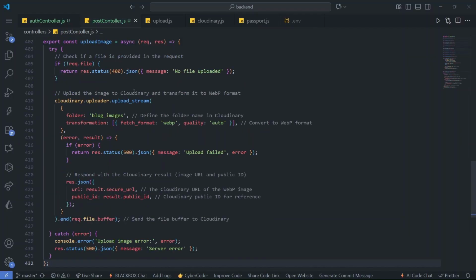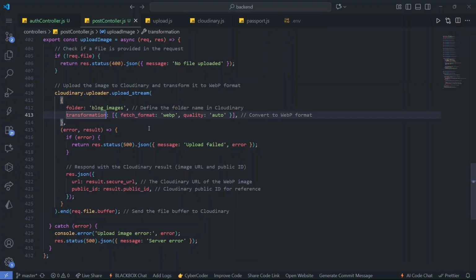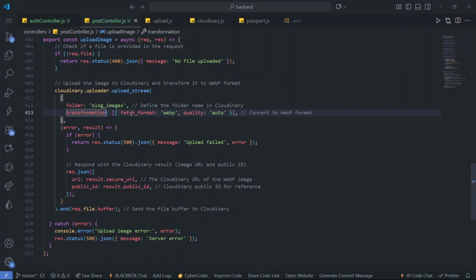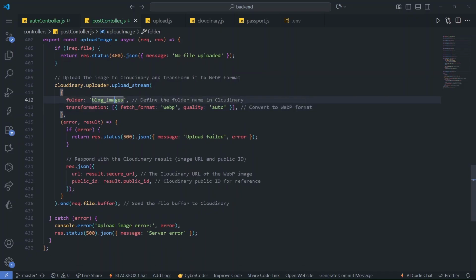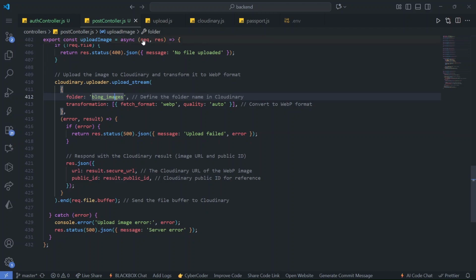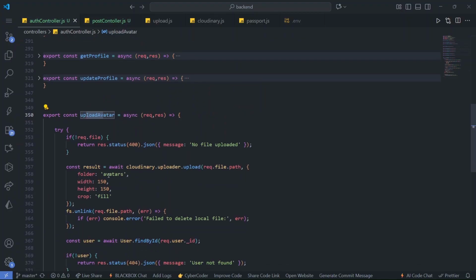It depends on you how you are going to handle your uploaded images and files. Then here we are setting the quality to auto, and here we are going to create a folder on Cloudinary where all our blog posts will be in a separate folder, like we created for the auth controller, in a separate author folder, right?